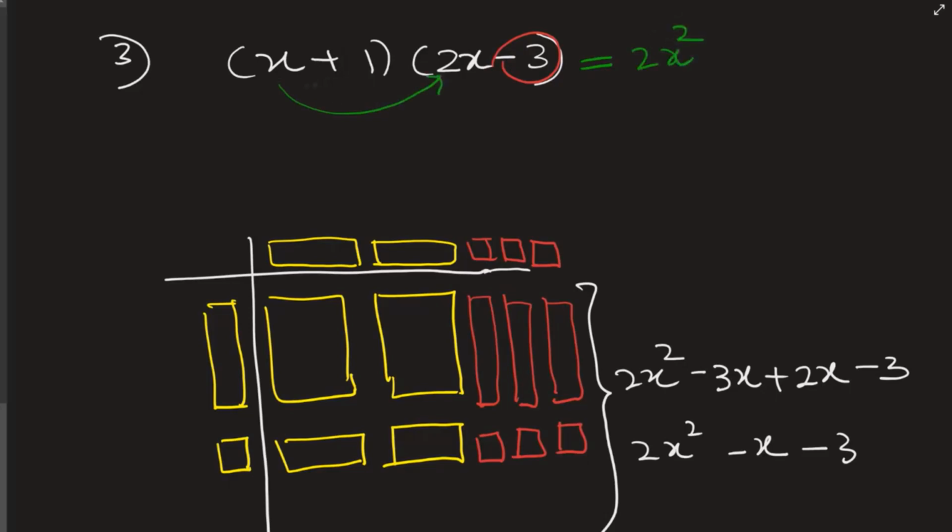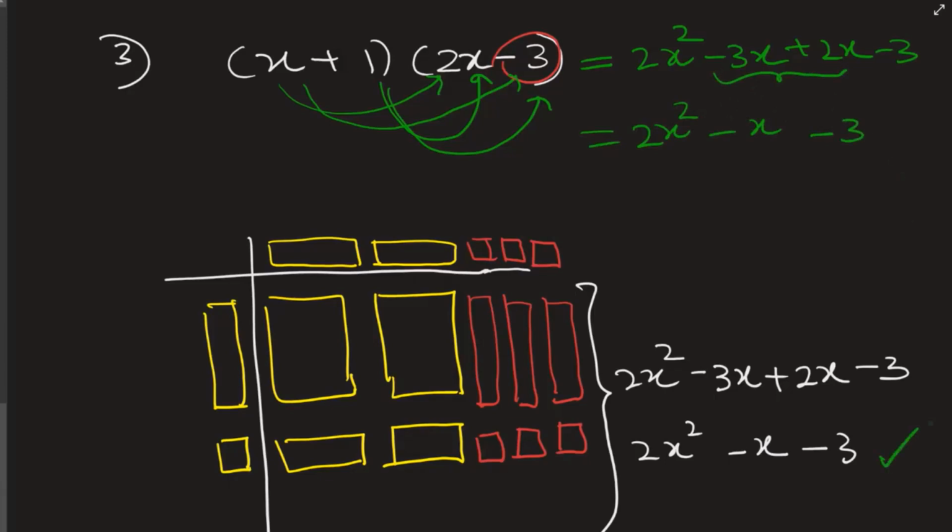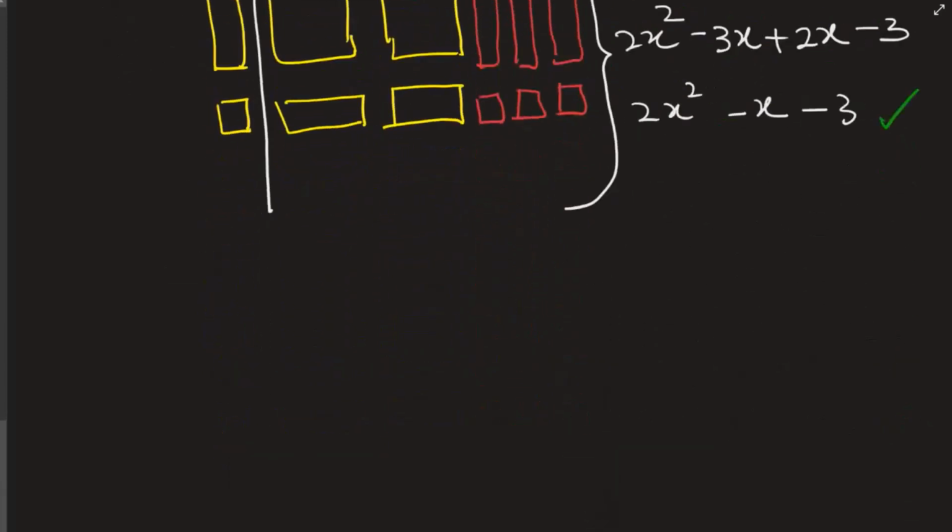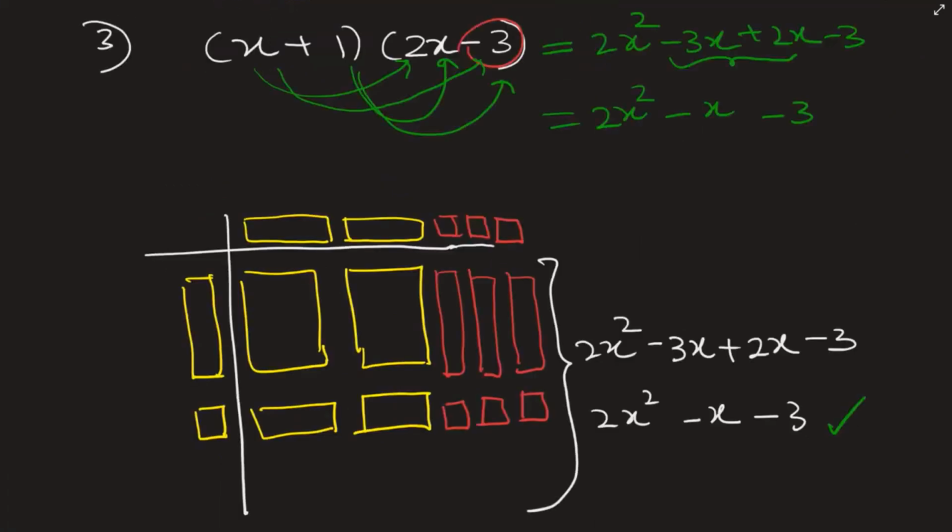The first 2 terms give me 2x squared and -3x. And then 2 times 2x, and 1 times -3 is still -3. Now you can simplify: 2x squared stays the same, -3x and +2x is -x, and -3. Now see, you get the same thing. There's another way, the FOIL method. I'll show you in the next video. So this is just comparing how to go from factored binomials to a quadratic equation and visualize it using this tile method. Okay, so this should make sense.